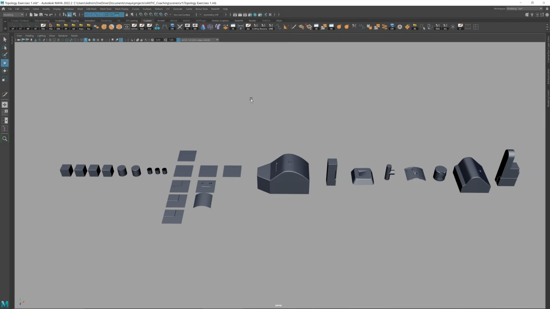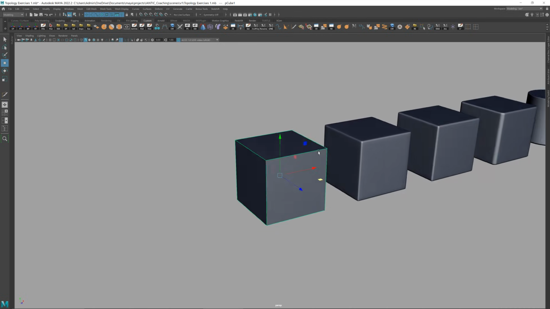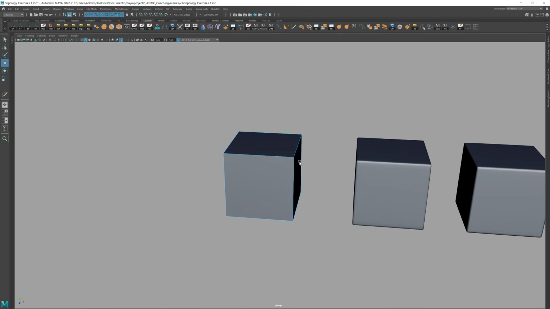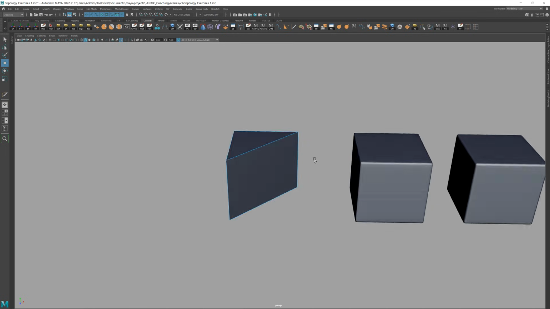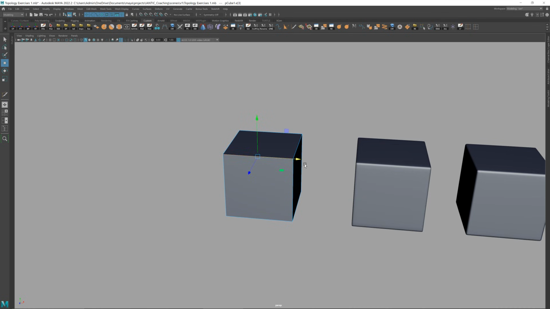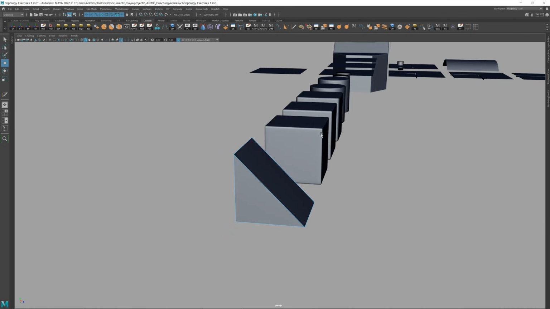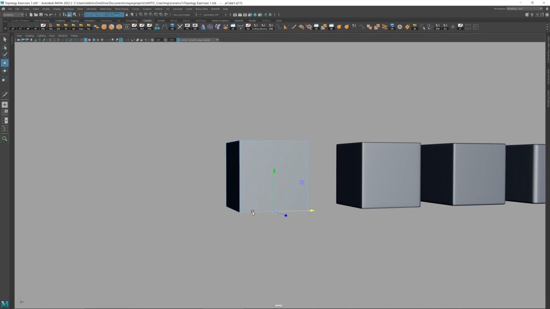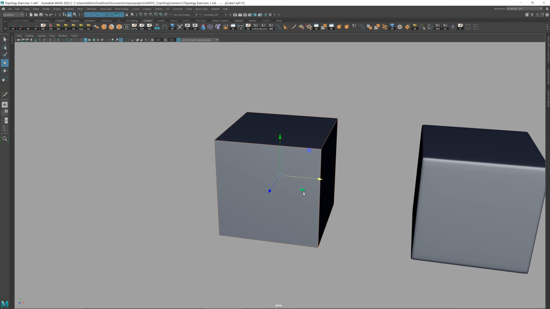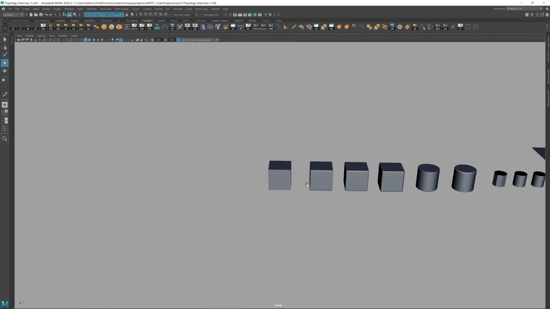Structural edges are edges that if I remove them, the shape of the object will change. So let me give you an example. Here we have our basic cube. Why do I say that? Because this is as simple as a cube can get. If I remove an edge, the shape of the cube will change. It is no longer a cube, right? This is what we call structural edges. If I remove this structural edge, the shape of the cube changes. If I remove this edge, the shape of the cube changes. So all these edges are necessary to support the main shape of the object.